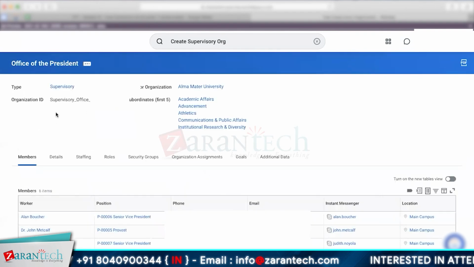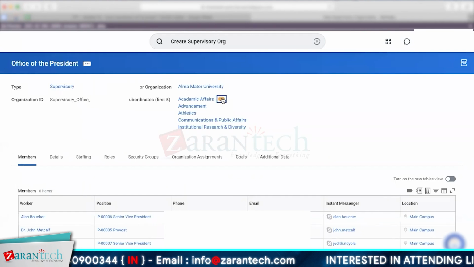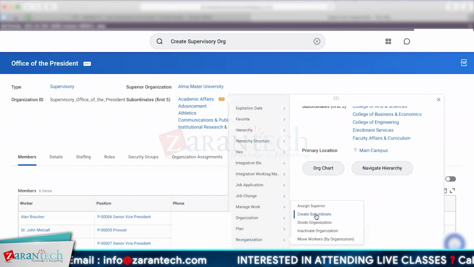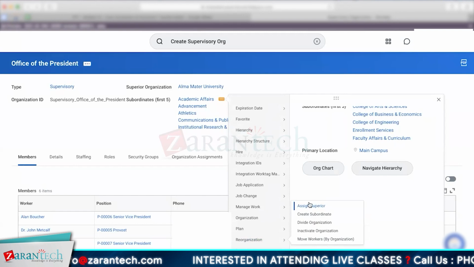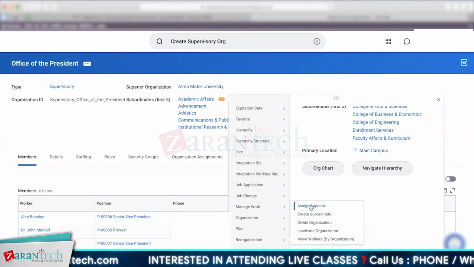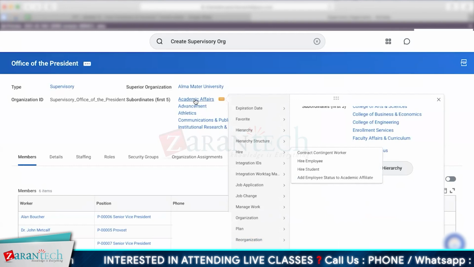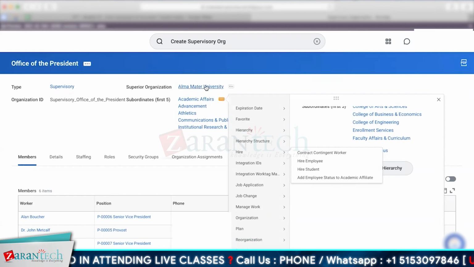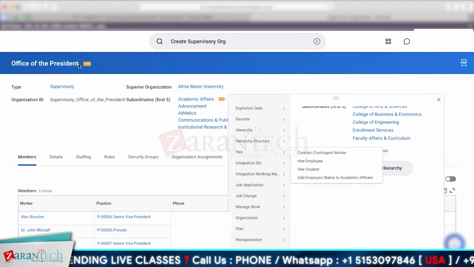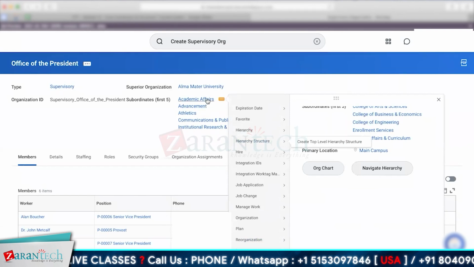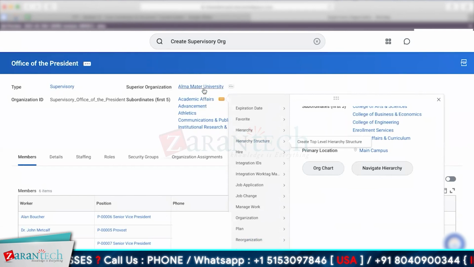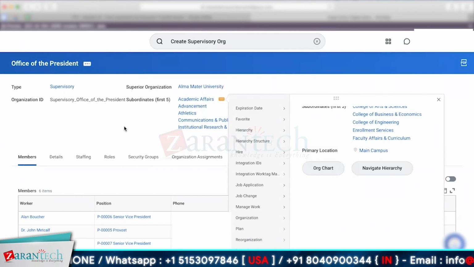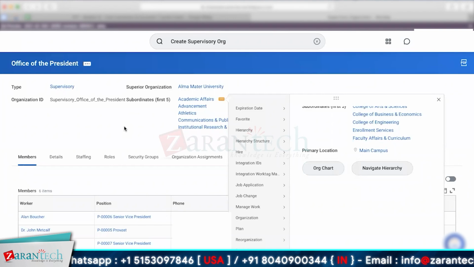I'll go to that supervisory organization and go to the reorg option. I can either create subordinate or assign a superior to that supervisory. So let's say I want this academic affairs supervisory to be linked directly to Alma Mater University. So I'll skip this supervisory and make it part of Alma Mater University directly. That's how we can define the structure or the hierarchy.